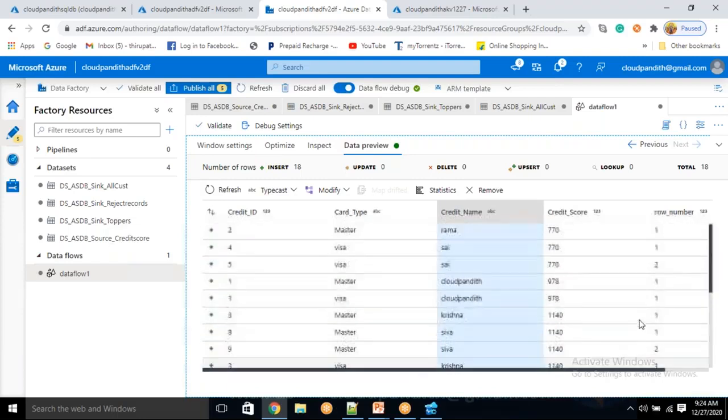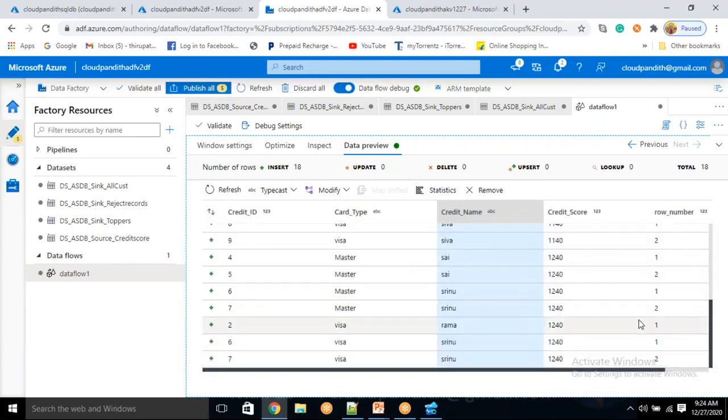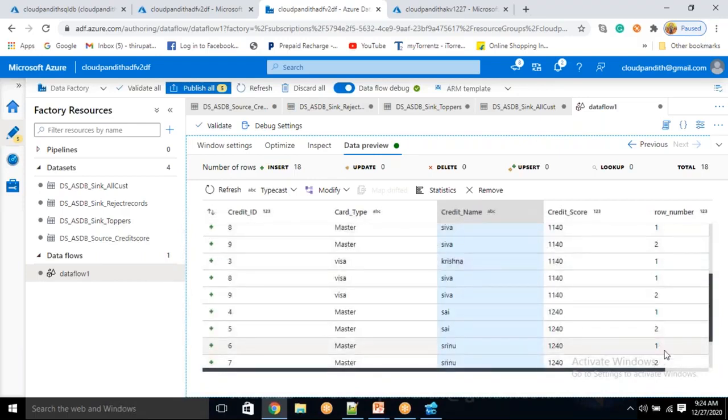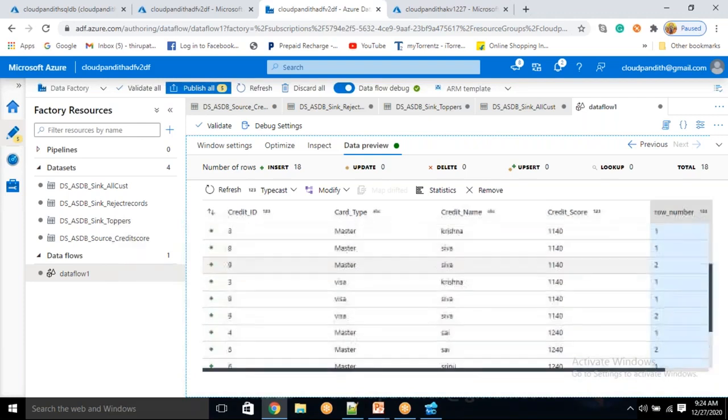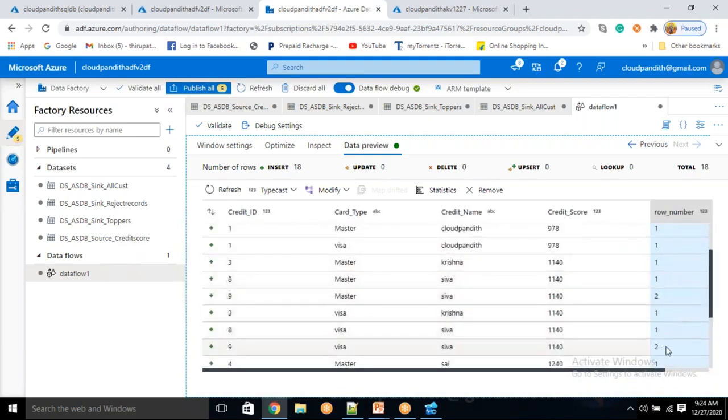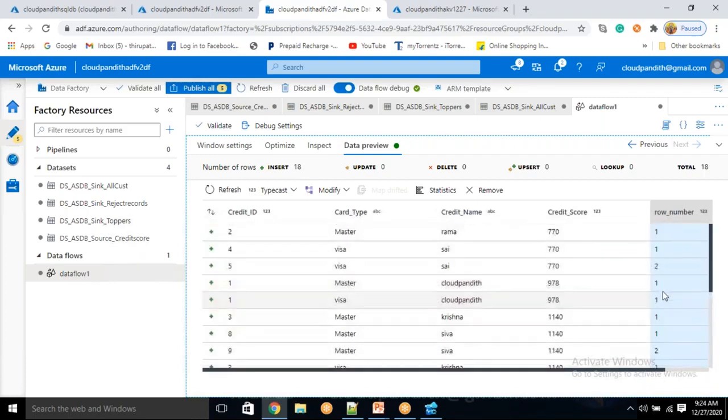1, 2, 1, 2. You got here, right? Next. See, in multiple places we have 1, 2. If you go to the top, you will have 1, 2, 1, 2. So total, how many places do we have 1, 2? In 6 groups, we have 1, 2, 1, 2, right?